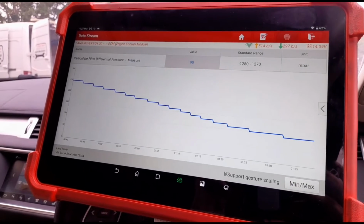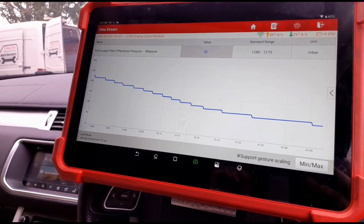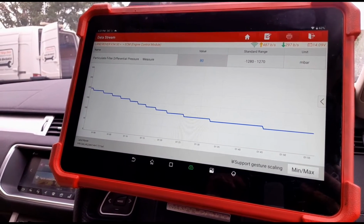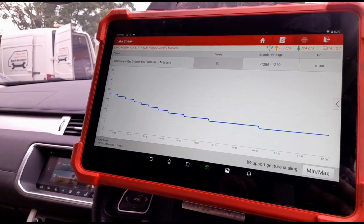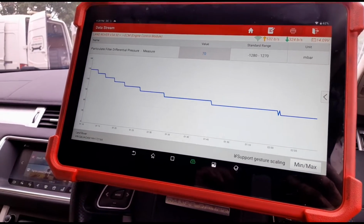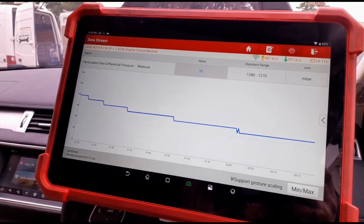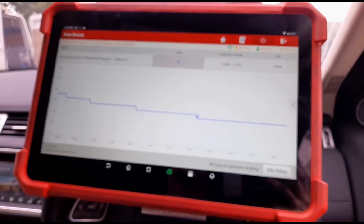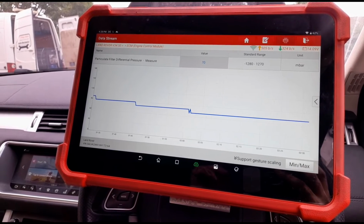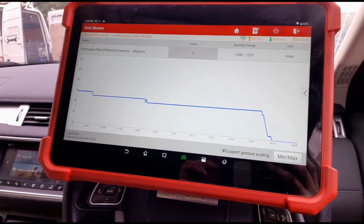Almost there. Now on 90 millibars so far. 70. Seems like it's evened out a bit there. Around about 70. Let's let it idle down, see where we're idling. Again, we've got 0 millibars.